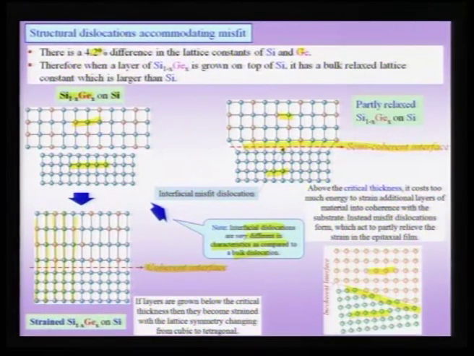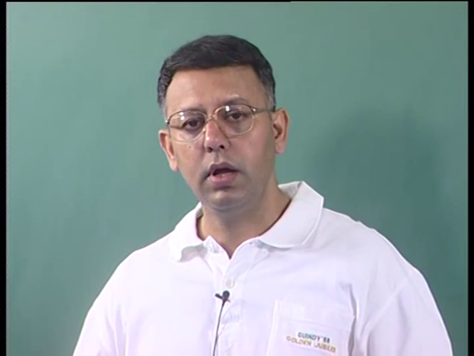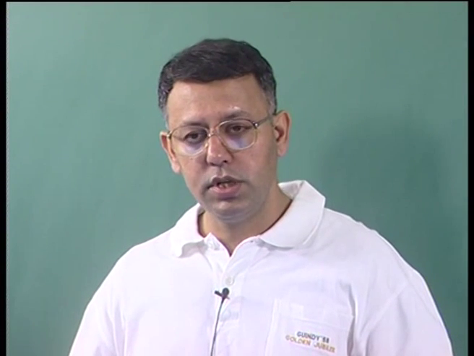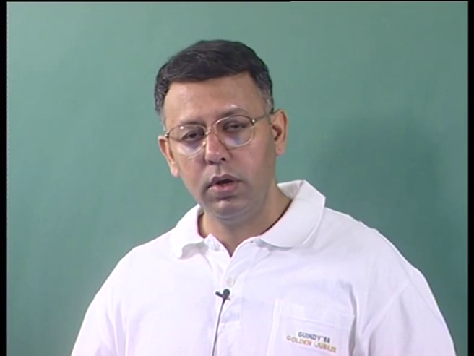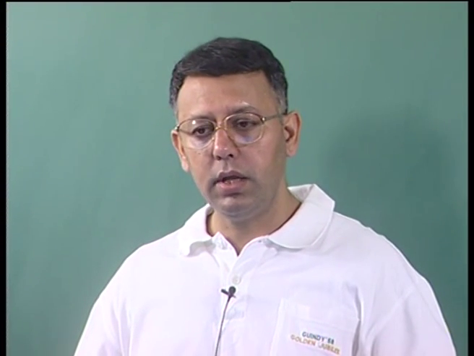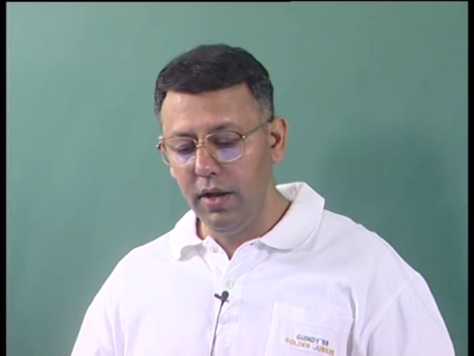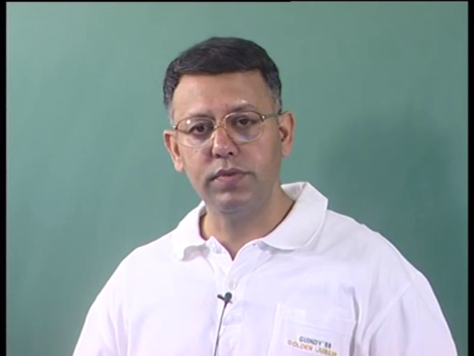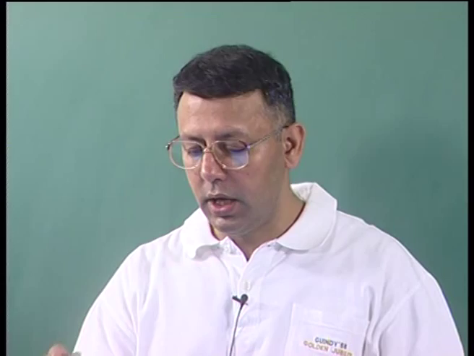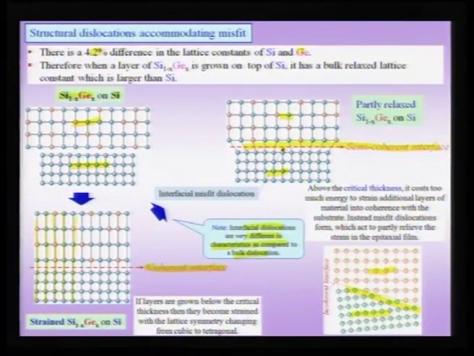To summarize this slide, therefore, there are structural dislocations which can accommodate linear misfit, and such dislocations are like the low angle grain boundary dislocations, localized to the interface, and here they are performing the role of partly relieving the stresses which are caused because of the lattice mismatch between the GeSi alloy and the silicon substrate. And based on coherency, you can have coherent interfaces, semi-coherent interfaces which have dislocations decorating the interface, and in general, of course, an incoherent interface.